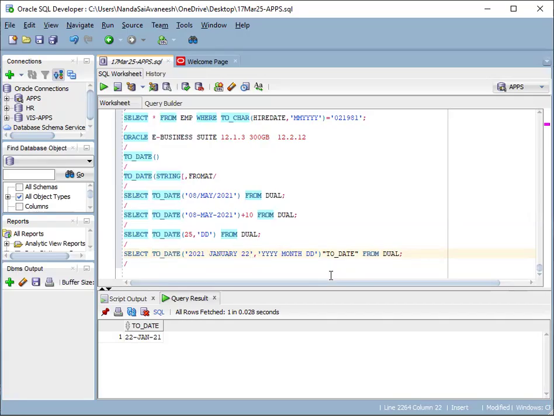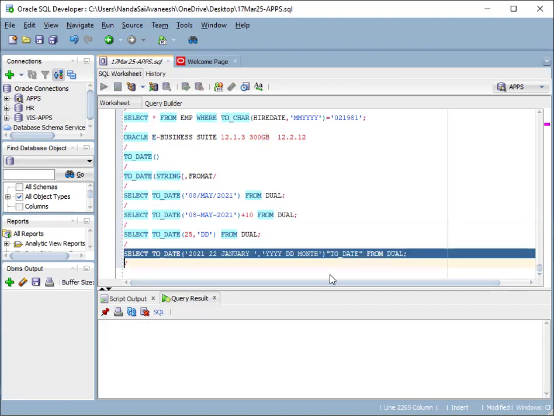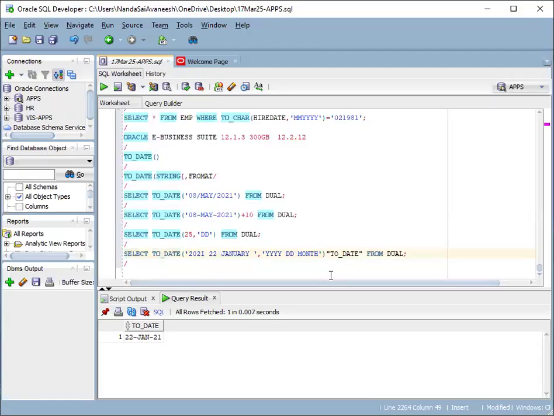Now year, month, date is given, like that. Suppose if I change this one also, then I will keep it here, and then we have to mention DD here. Like that, whatever format you are using will be converted into system format using the to_date function.